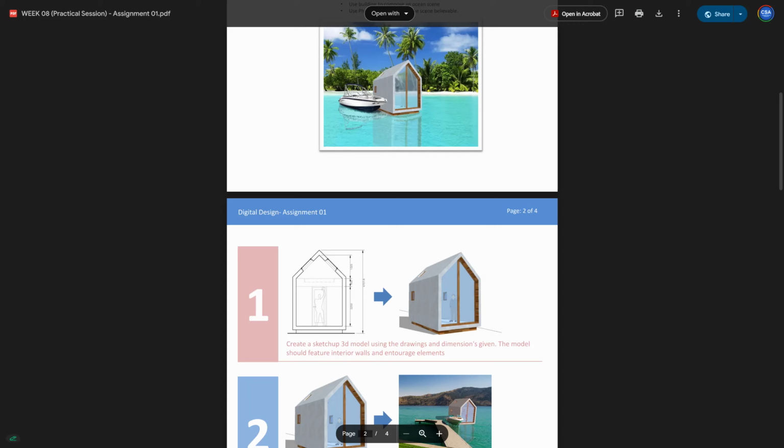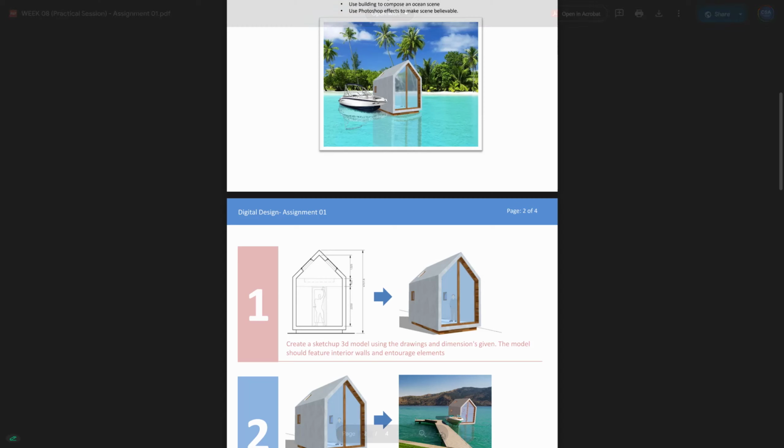Well, let me do this. I'm just adding those links to the handout, guys, so that you can access the drawings. Actually, today in the working session, I'm going to start this model with you. So I want you to come with your SketchUp ready, because I want to make sure that I put you on the right track.